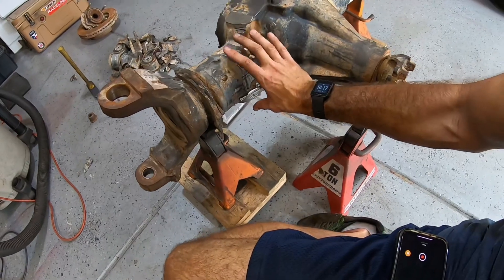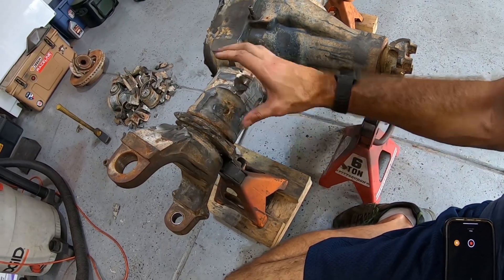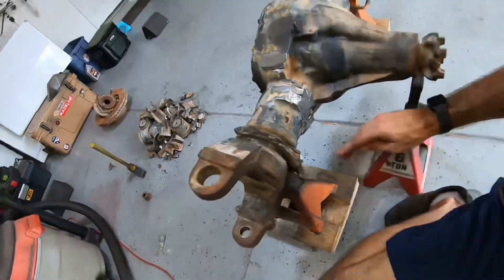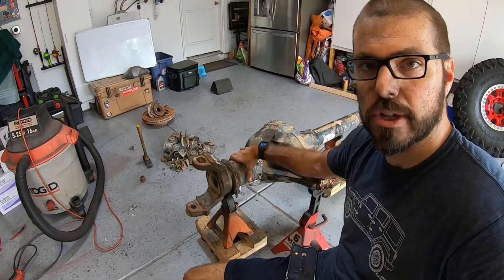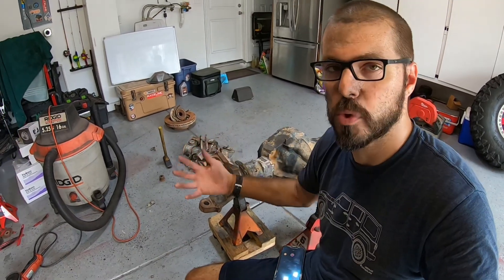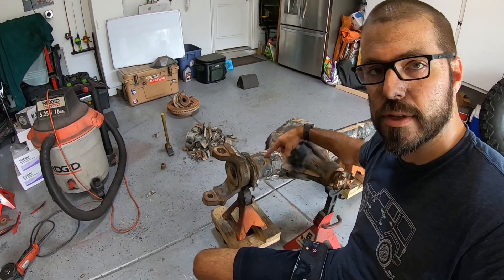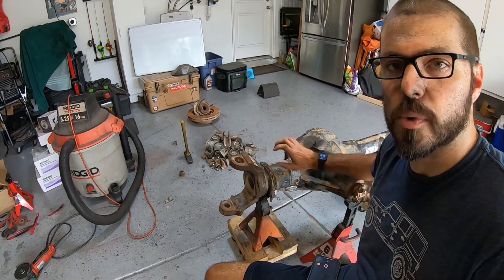As you can see, the backside of this axle tube is pretty cleaned off. There's obviously a lot of finish work and grinding to make it look like it was never here. The next part of our process is to measure from the end of this axle tube in two inches and then scribe a line all the way around. I do that by measuring in, putting a dot, going down a little bit, measuring in again, putting another dot, and then connecting the dots — that way I can make sure I'm perfectly two inches in all the way around the tube. I cut that line with a grinding wheel. Some people use a portable handheld bandsaw — a port-a-band — but I've had success using the grinding wheel. Then I come in and connect to that cut line at angles to basically knock it off in pieces.